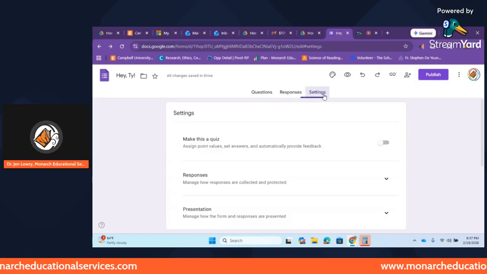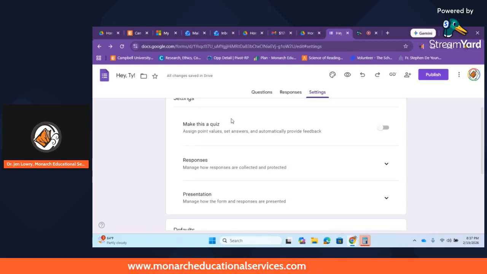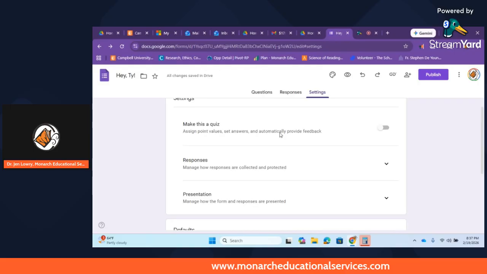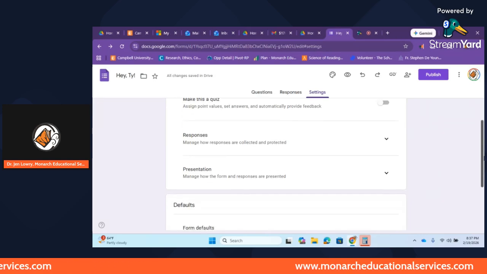But I want you to go to settings real quick, and I want to show you the different settings that you might want to investigate. So teachers, we will use this and make the quiz because we can already set the answers the way we want. And if you're doing a really quick mini quiz to challenge some of your followers, this is what you could do for that. That would be a really fun thing to do, but it's probably not what you need.